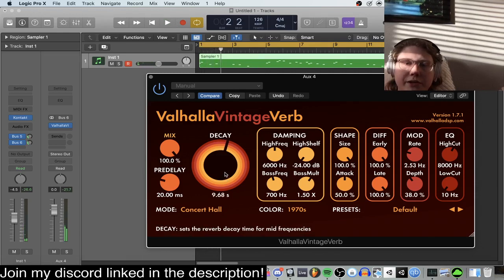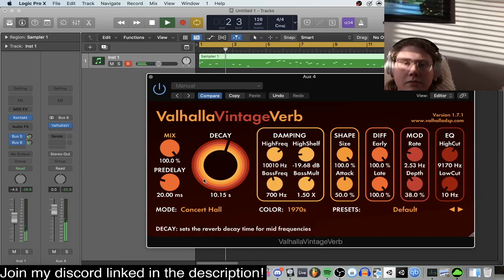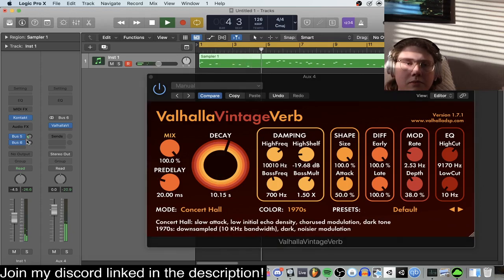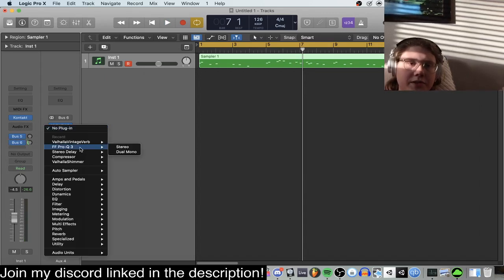So, give it really big reverb, because big reverb is nice on pianos. Go ahead and add more highs to it. And making this fully reverb, I just noticed, makes it sound depressing.